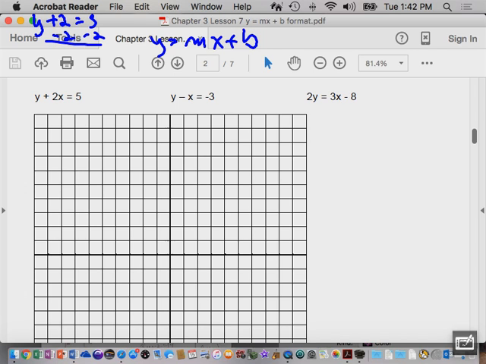So now it says y plus 2x equals 5. What do you think you do? You subtract the 2x, the same way you would have subtracted the 5. But as we learned earlier when we did literal equations, these go away, and I get y equals negative 2x plus 5. Y equals negative 2x plus 5. So now it says y equals. And as soon as it says y equals, we can do it.